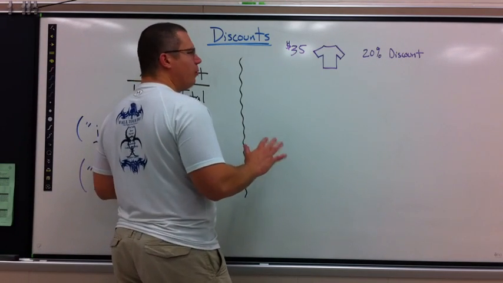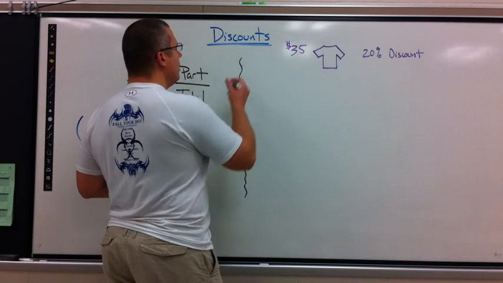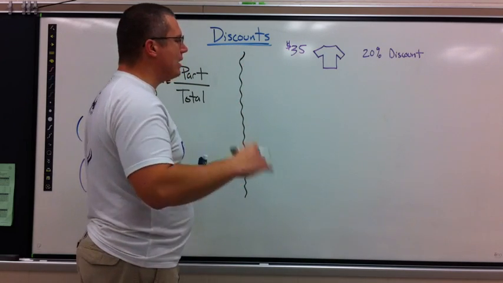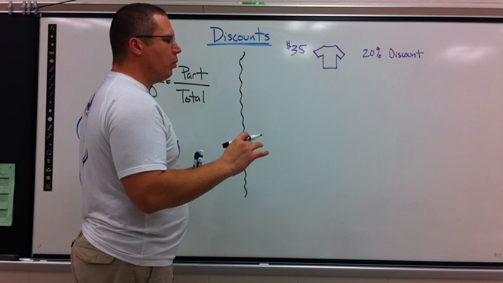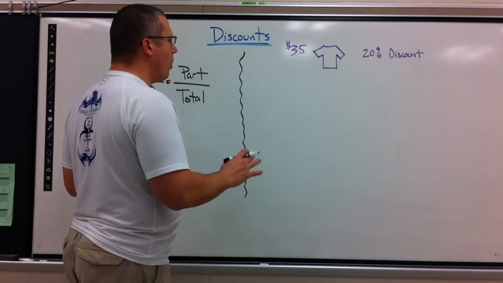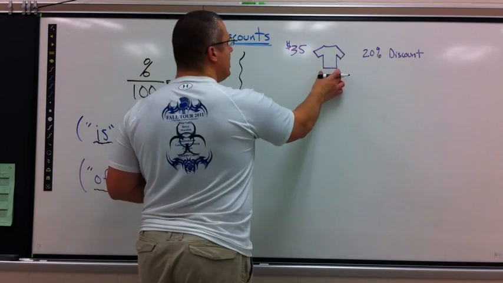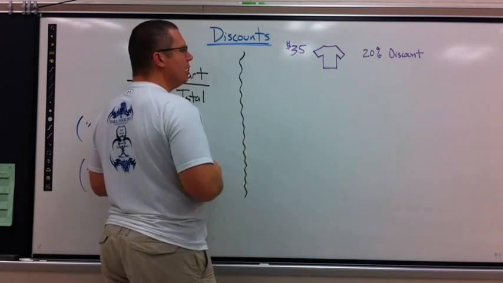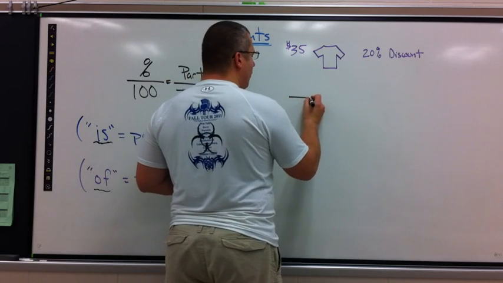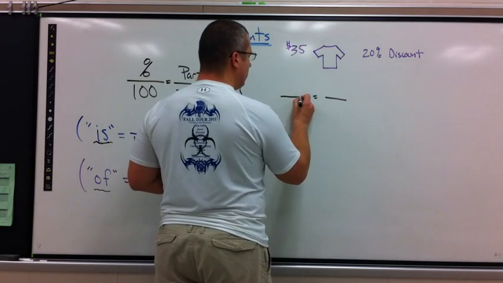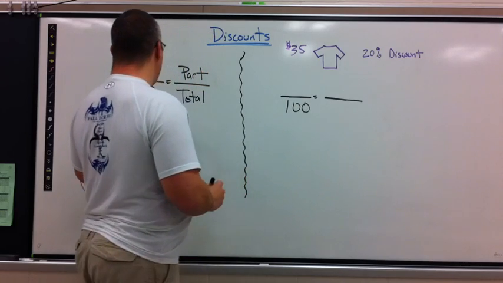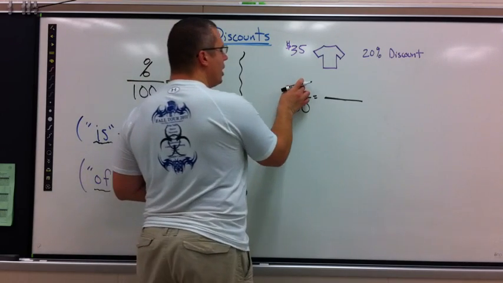Here's what I want you to think of. We're going to do this just a little differently, and the reason is because I think it's more straightforward. I think it gets us to the point where we need to be a lot faster, and it's a little more versatile for what we want. Imagine a t-shirt for $35, and it's 20% off. So I'm going to start off with my proportion. 100 goes on the bottom left automatically. The percentage is going to go on the top.